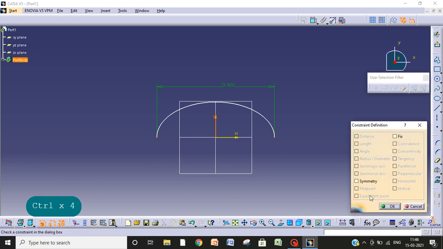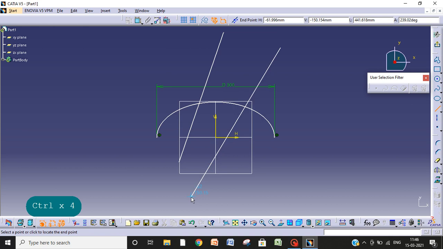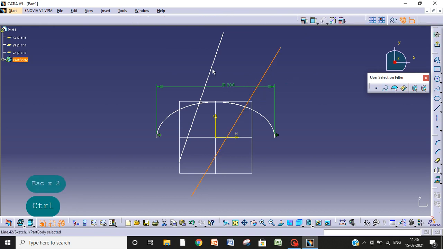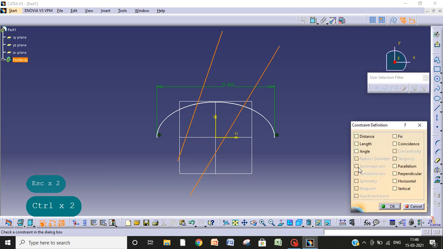Here we have symmetric. If you want parallel lines, just make two lines at any angle, then select two of them together, and here we have parallelism.